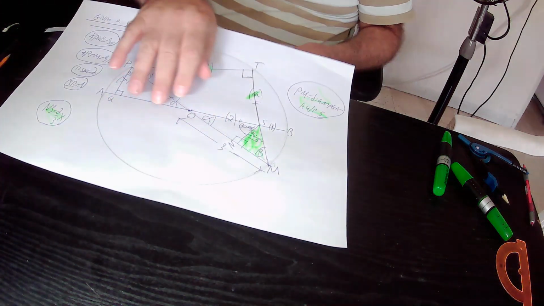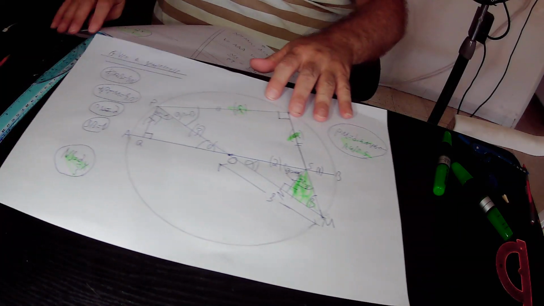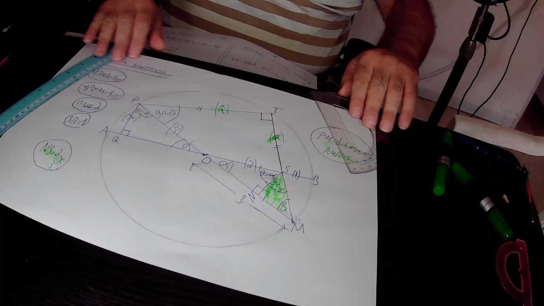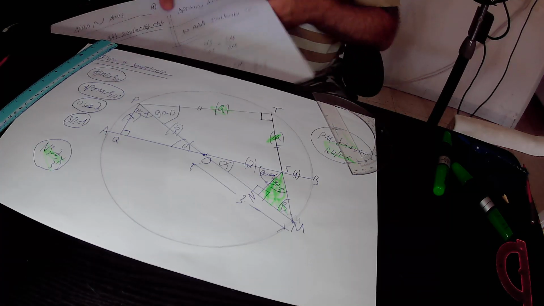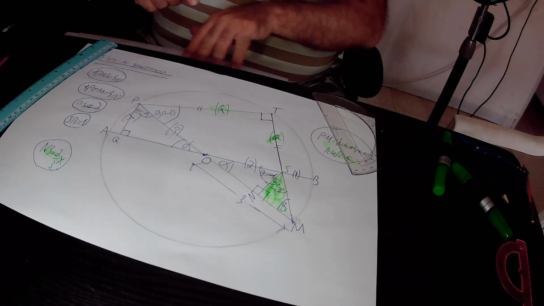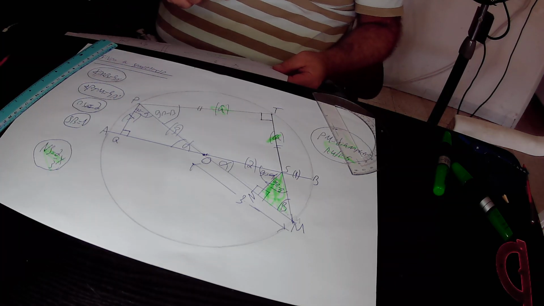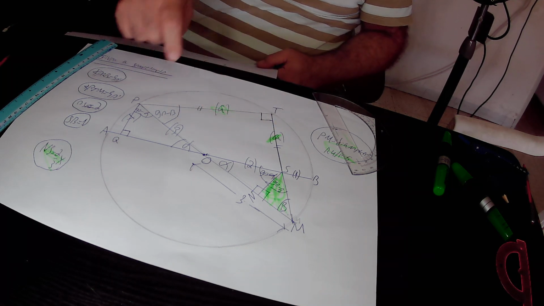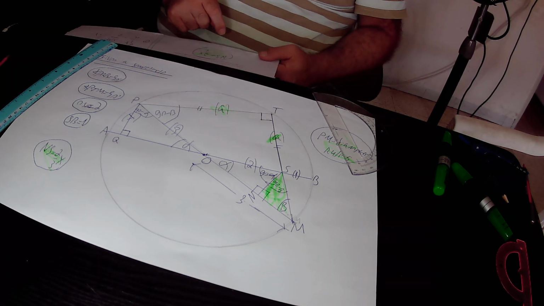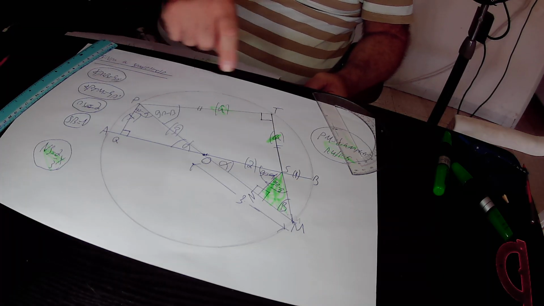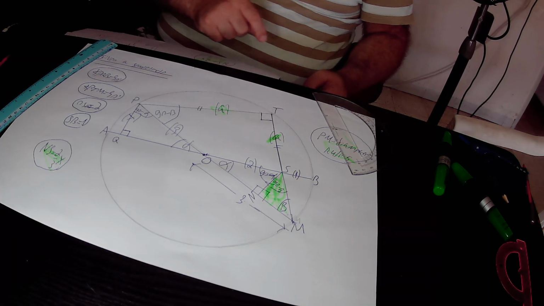In the second question, our task was to find out the length of this line segment PQ, which is equal to x. We have to find out the value of x. In the drawing, we have a semicircle. Point O is the center of the semicircle. We know that PT equals TS.